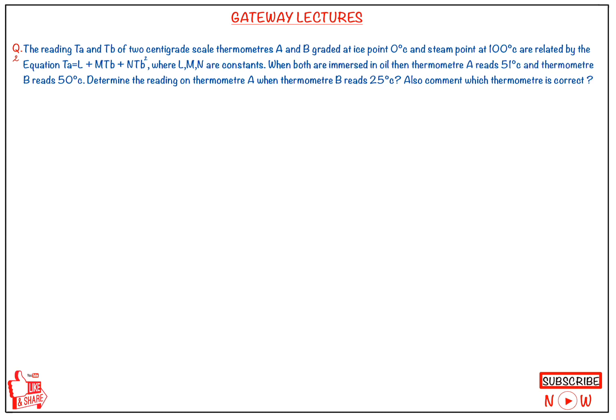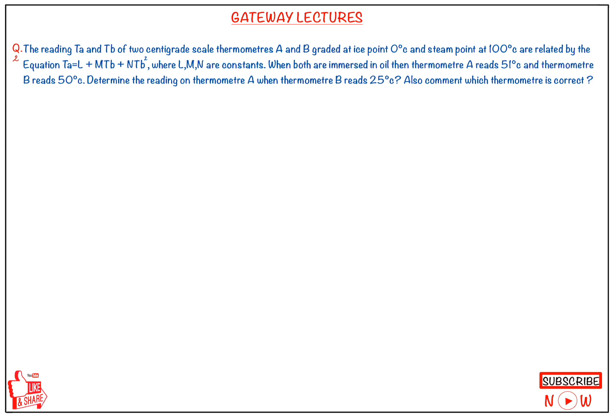Actually, when the two thermometers are made of the same substance, like the same build material and also the same thermometric fluid or thermometric material used, they need not have any relation. They will read the same value whatever the temperature. But here A and B are two different centigrade scale thermometers.